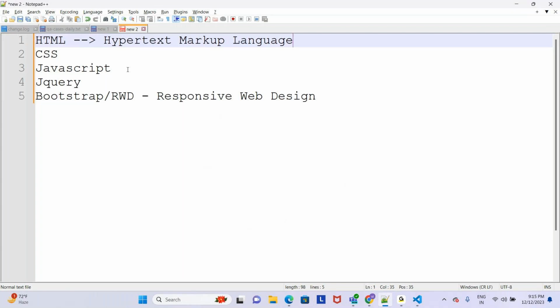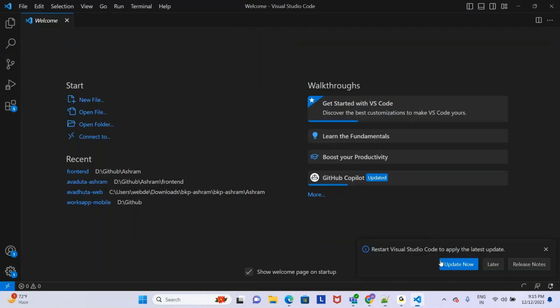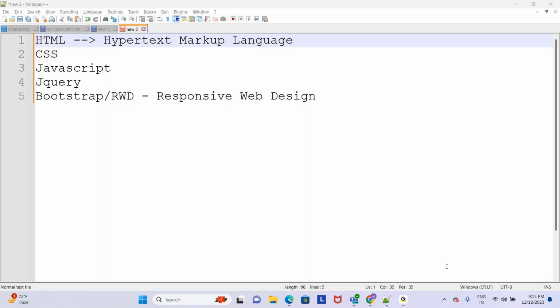Okay, install it first, and just let me know once you're able to see a user interface like this. It looks similar to that. Yes, that's fine. Let's get started then.